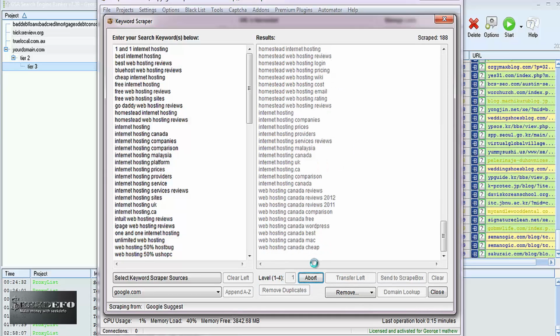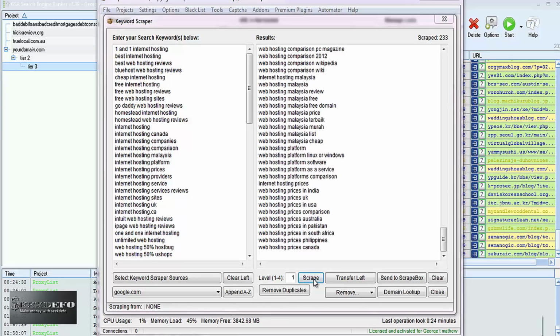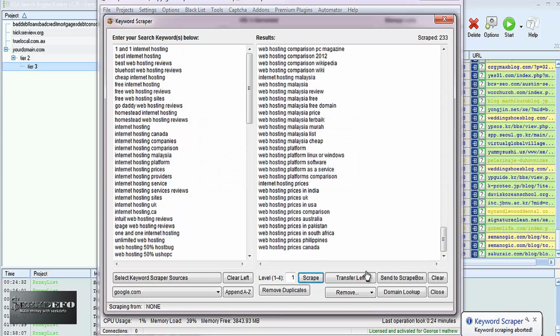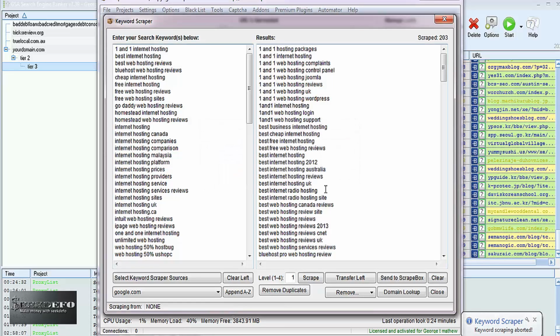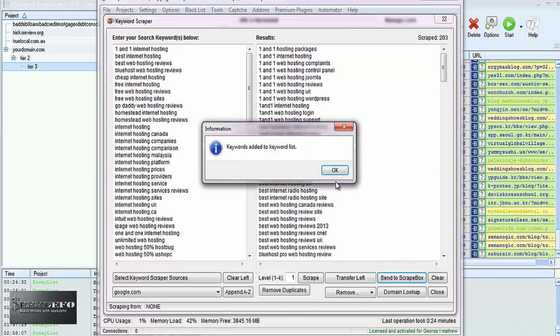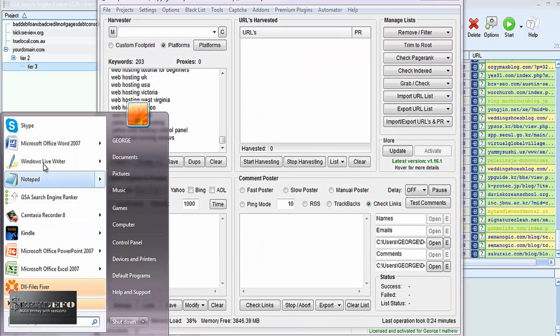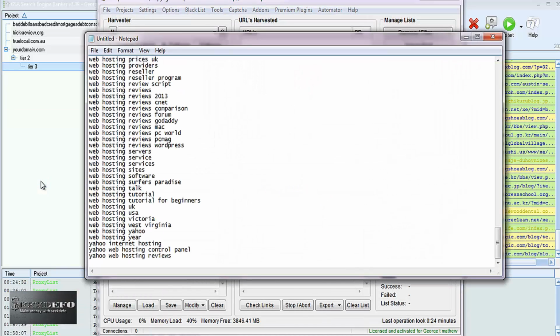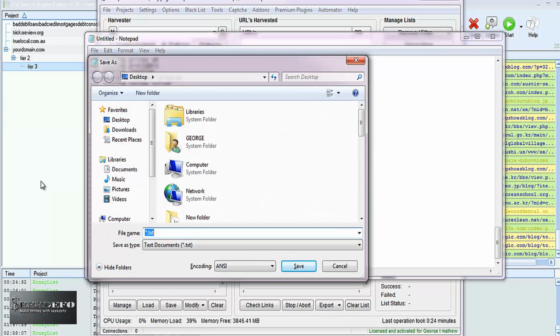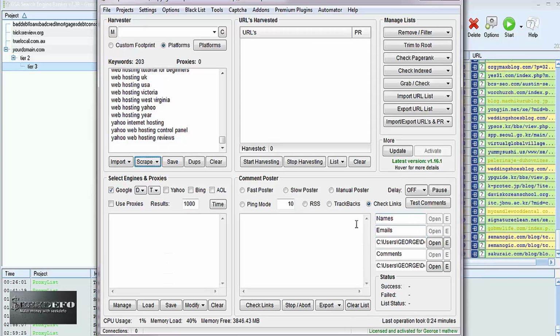I would be aborting it because I don't need that many keywords for this one, so I would be just aborting it, and I would remove the duplicates, okay, and I would just copy it, then send it to scrape box, and I would just go to Notepad and create a new file and name it as keyword, and our names list is ready.